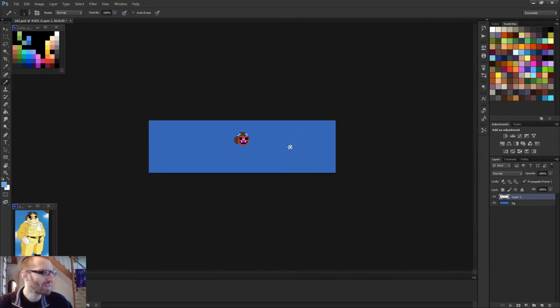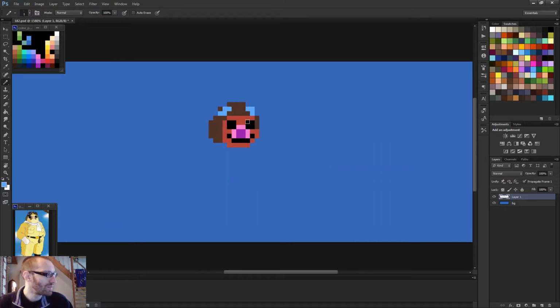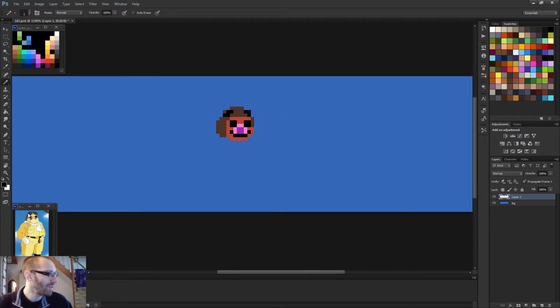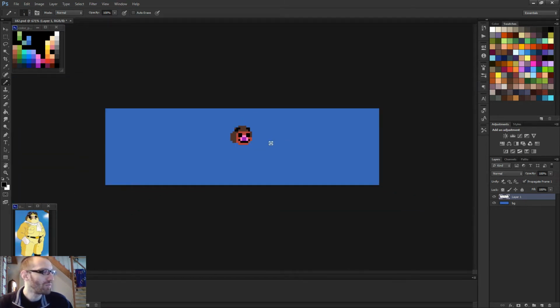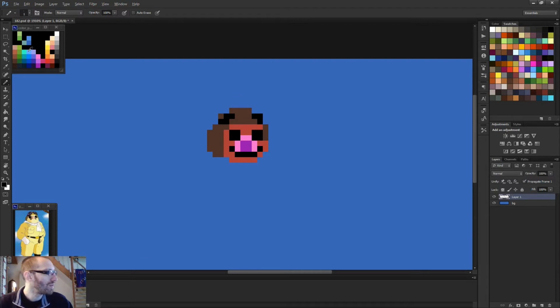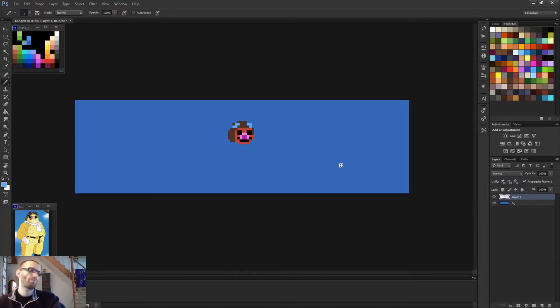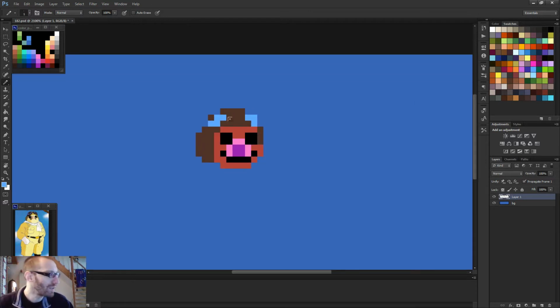Otherwise, it might not read. I could do this because it's darker, that's what they did on the original design. They made it darker, but it's not really readable. Whereas if I do this, you can already tell what it is, right? You can guess at least.